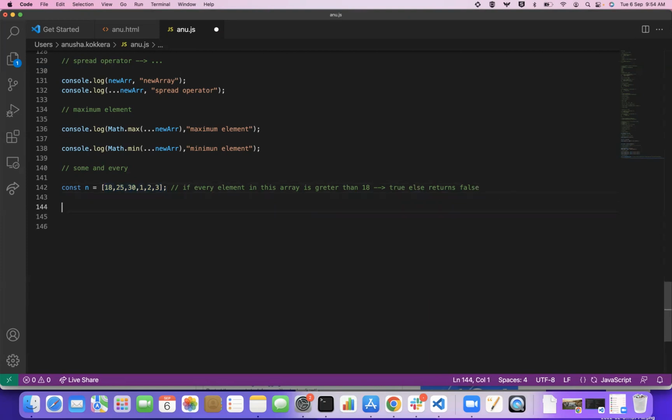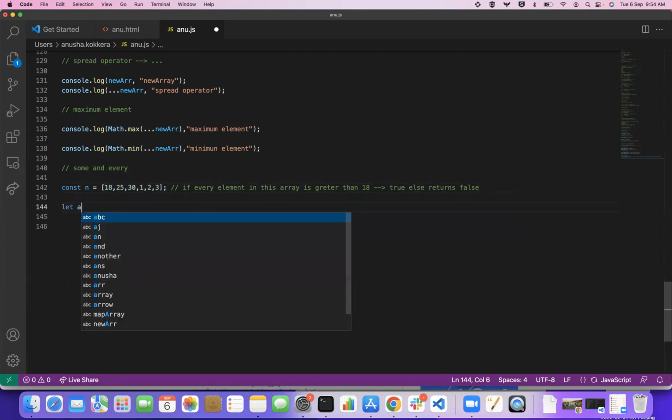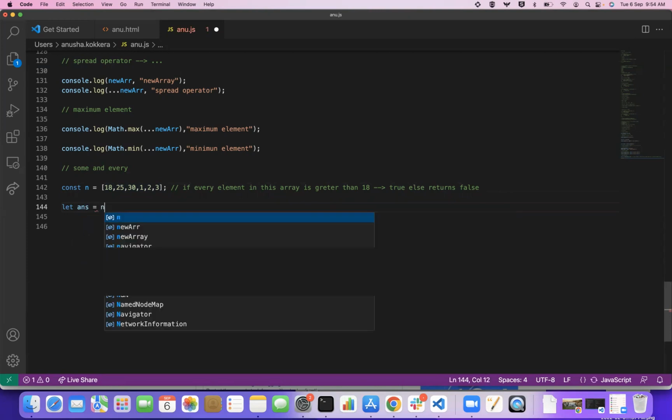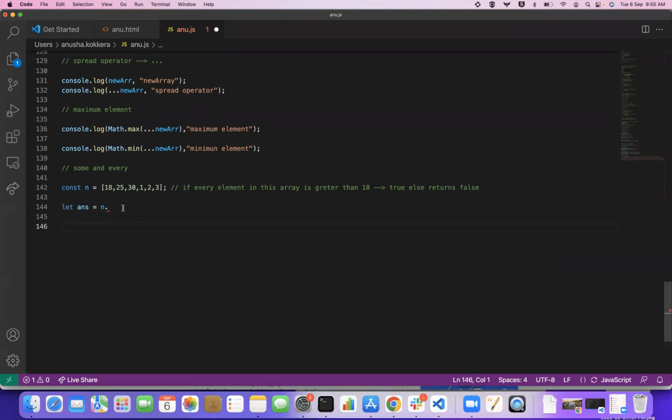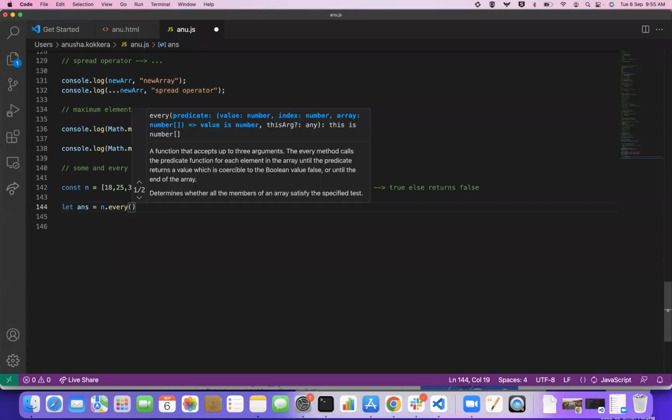Okay. For example, let answer equal to n dot. How to apply every? It's the same as map, filter, everything. We talked about map, filter, forEach yesterday, right? Now how to write every? Every of val. It will expect an arrow function, right?